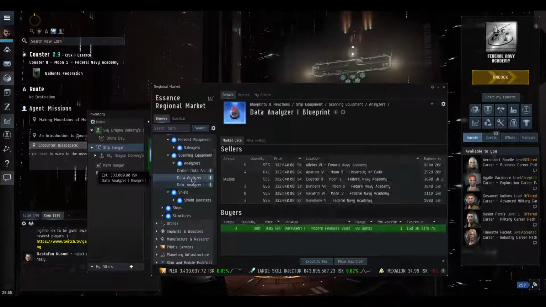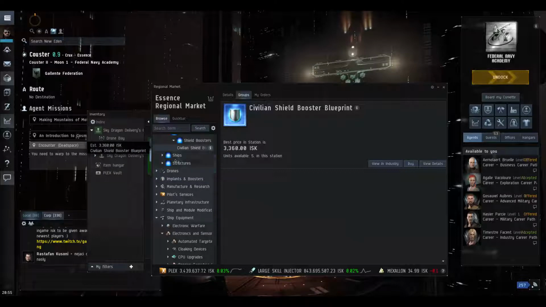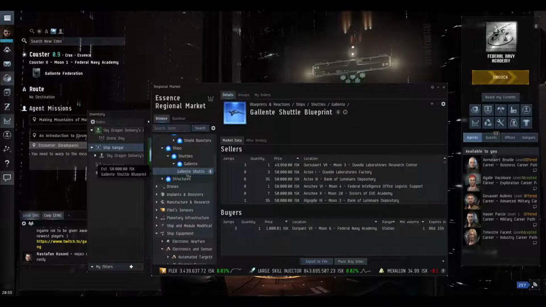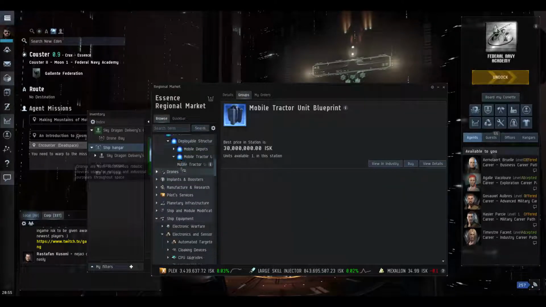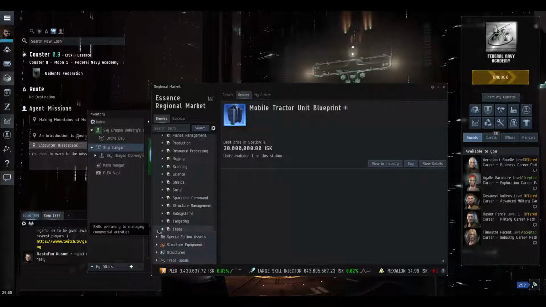Okay, relic analyzer. Shield boosters, civilian shields. So these ships, shuttles, Gallente. Oh, you could only get the Gallente shuttle blueprint here. Mobile depot, mobile tractor blueprint. So there's other blueprints to look at if you're looking at those.